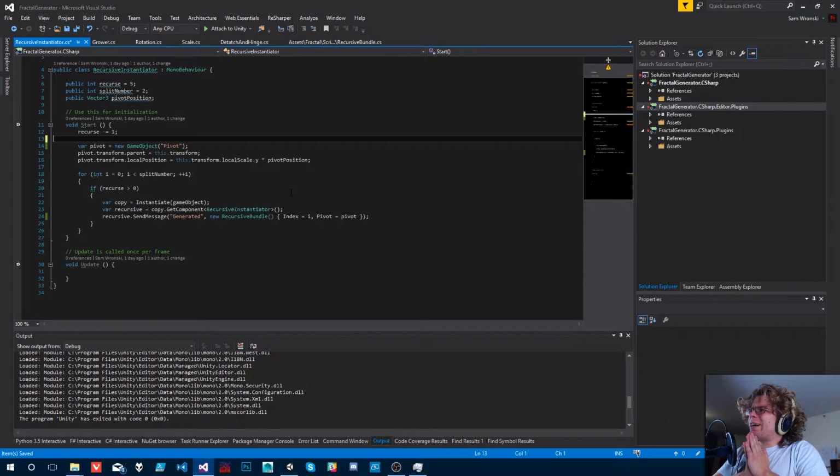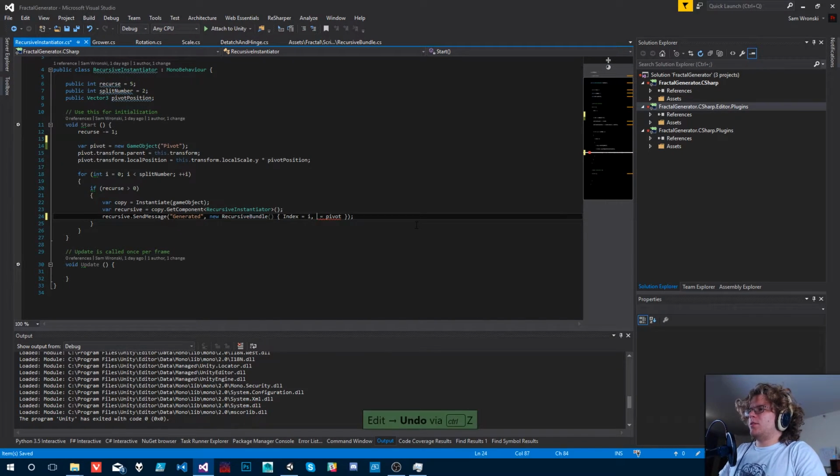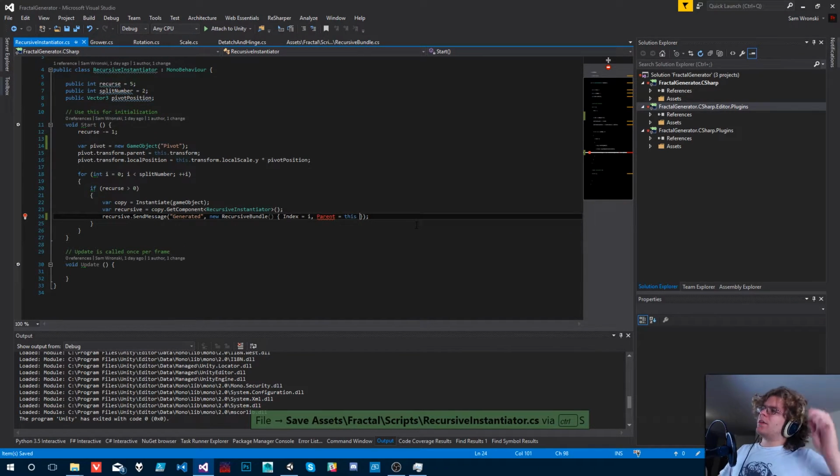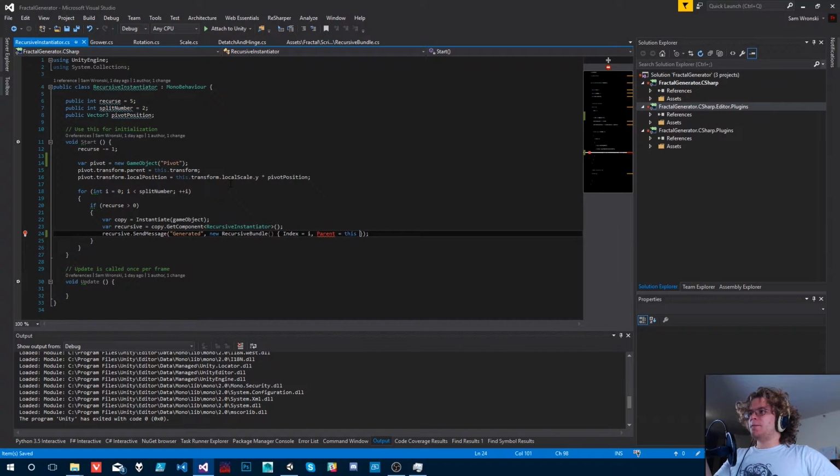What if I just pass a reference to its parent, the recursive instantiator that created it? Because if I do this, if I do parent equals this, then I'll have access to that pivot position. And I can attach it to this one's rigid body.